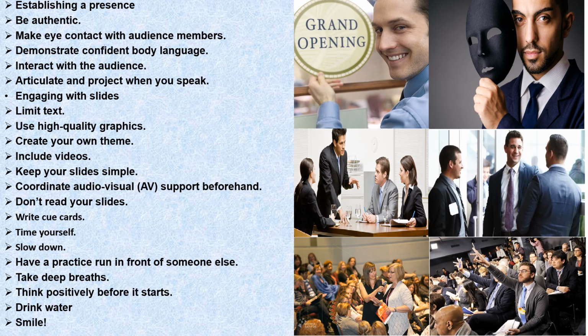Interact with the audience. We are not supposed to be idle on the stage. We must go to the audience, move around them and speak near them. We must interact and participate with them, and see how they learn. Articulate and project when you speak. We must articulate each and every point or concept. When we articulate while speaking, it will really help them understand more easily.